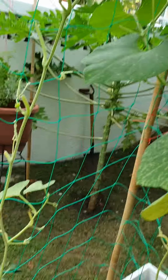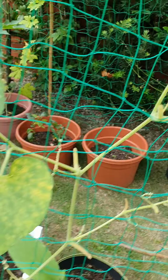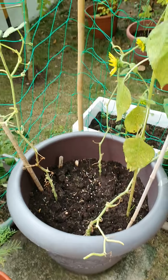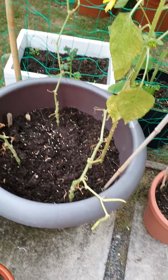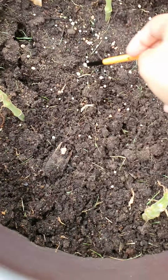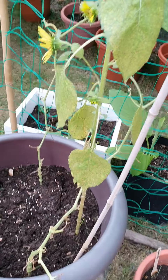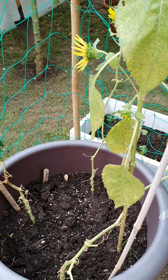Now for yellowing leaves which have turned yellow without spots or without this white powdery substance, it means that it's lacking nitrogen. So you need to provide nitrogen through NPK, or you can add, like what I add, coffee grounds and eggshells and stuff like that to your soil. This is some traces of NPK, as you can see. So yeah, that's what you can do. That's about pests and fungus.